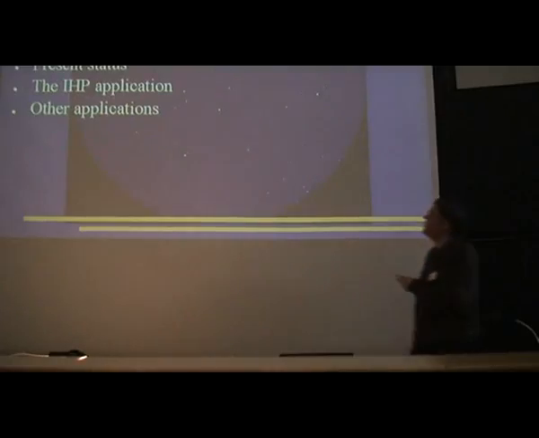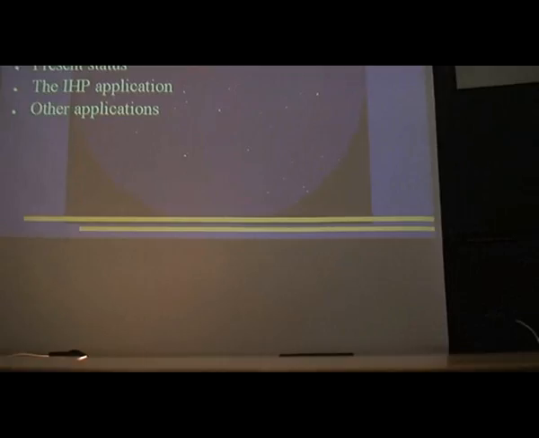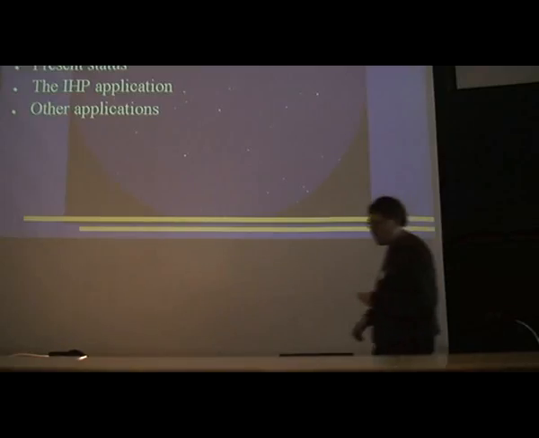Okay, so the topic is the electric sail. So what is electric sail? It means that we use the solar wind dynamic pressure for pushing a spacecraft, for spacecraft propulsion. And it has some similarities with the ordinary solar sail, solar photon sail, and also the ordinary ion thruster or electric propulsion. So we describe the present status of the thing, and then one potential application in a little bit more detail, which is the so-called IHP, Interstellar Heliopause Probe, and then also other space mission applications.